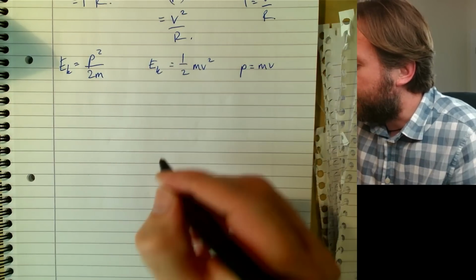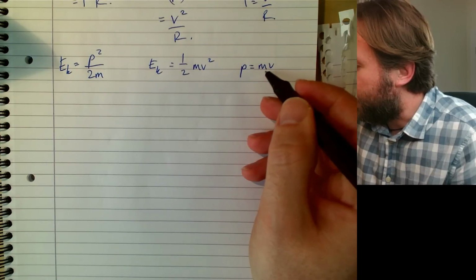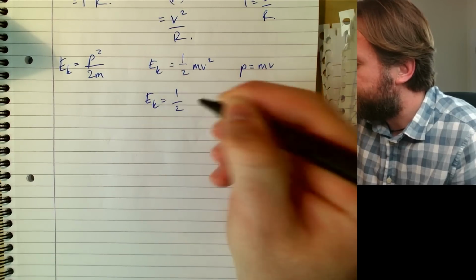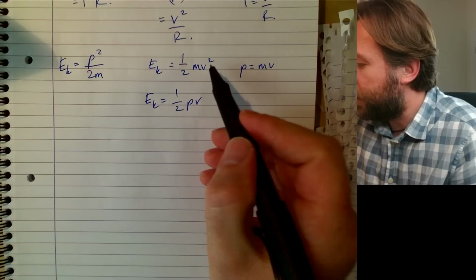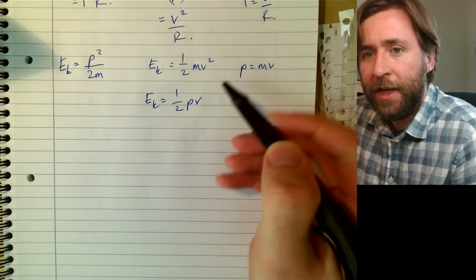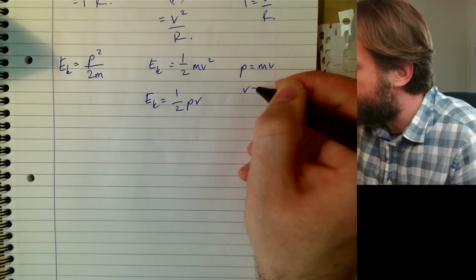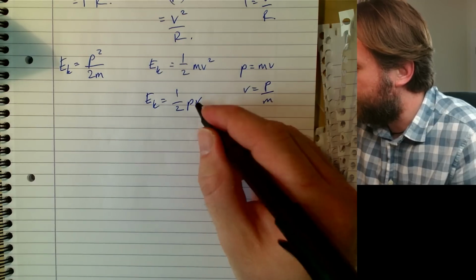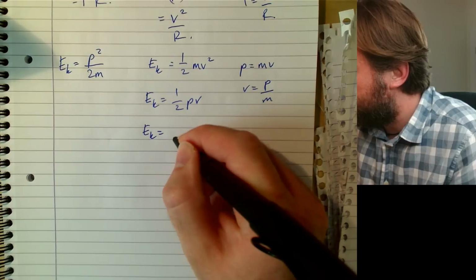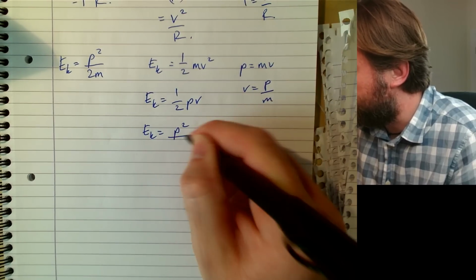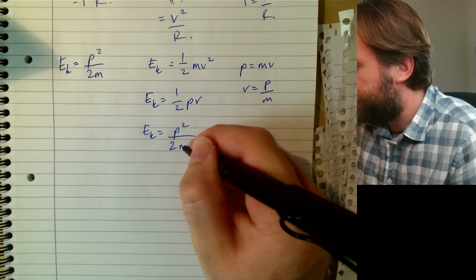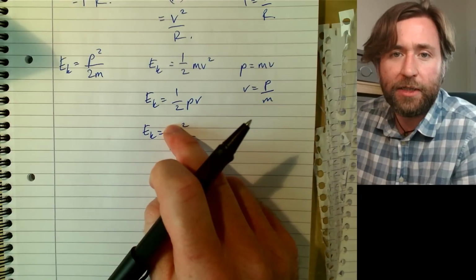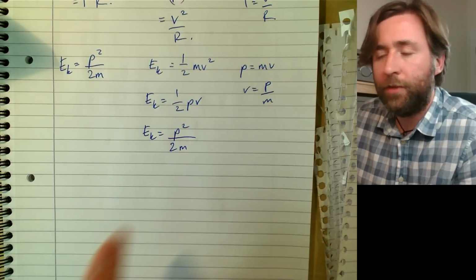Okay, so firstly you take this, put momentum in there, so take one of the mv's, gives you Ek equals a half pv. One of the mv's, and we've just got one v left over, and then rearrange this for v. Gives you an expression for v, put that in there instead of v, gives you p squared over 2, which is half m. Okay, so they expect you to be able to recognize where that comes from, and a question could be as straightforward as show us where that comes from, derive that equation.